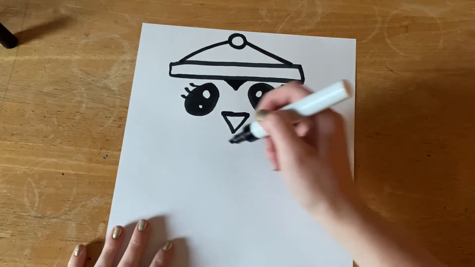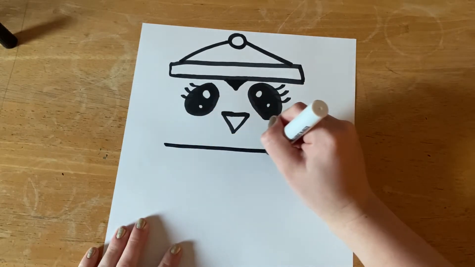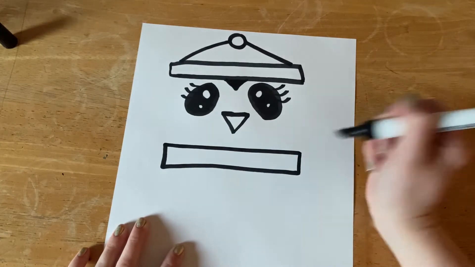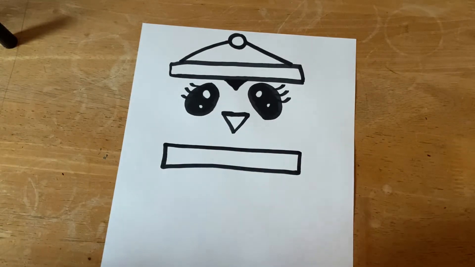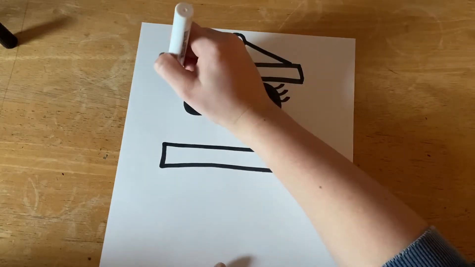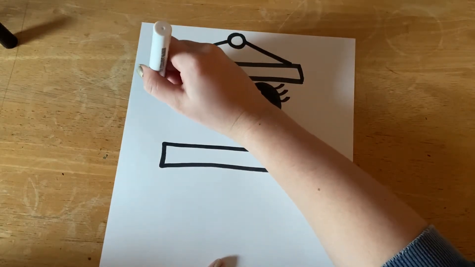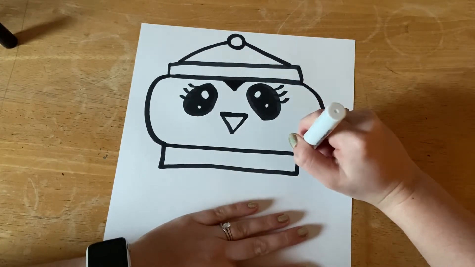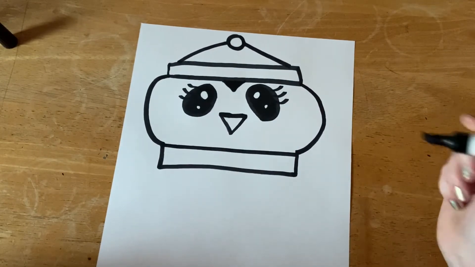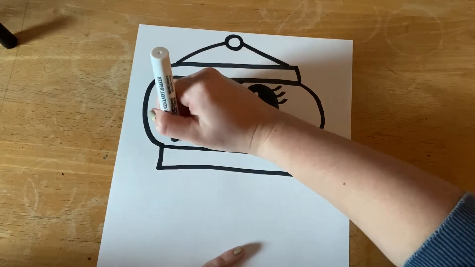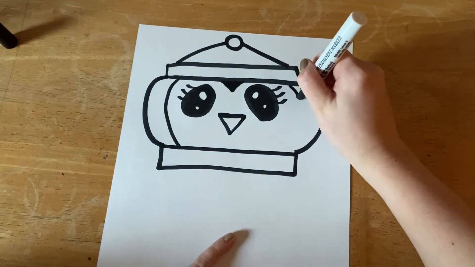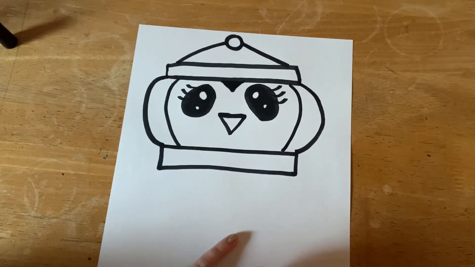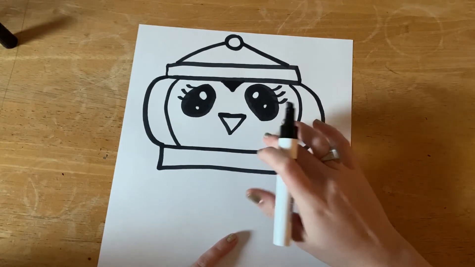Next, let's add a rectangle for our scarf - a long rectangle. We'll come back and add details to that in a second. First I want you to add a wide curve on each side, then you're gonna add another curve. This part on the outside we are going to make black, then on the inside we'll leave it white.